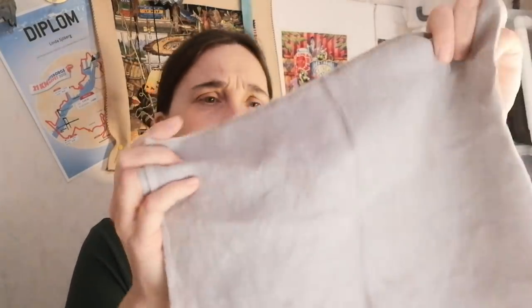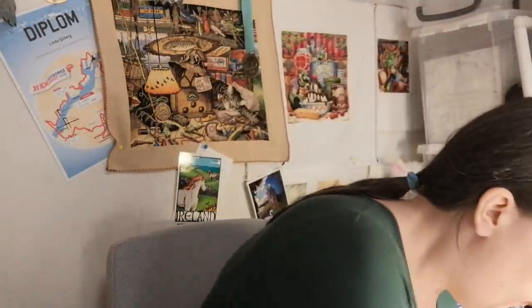cocoa. But since, you know, COVID happened, a lot of stuff just went on hold. So I ordered the linen from XU Designs, and it's like a grayish linen with some brown in it. And I'm glad I went with the gray color, because the threads are very brown and I think they will disappear in the fabric I got from it. So I think I made a good choice.